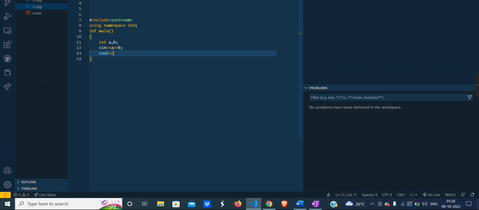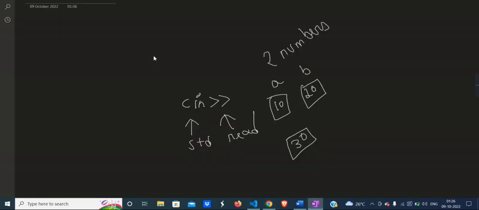And for displaying any kind of output, we use cout, and this simply means to write onto standard output.